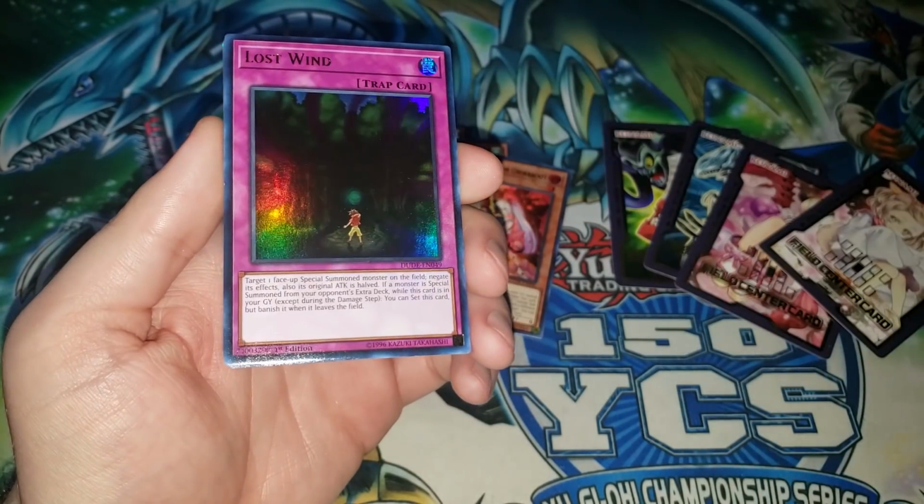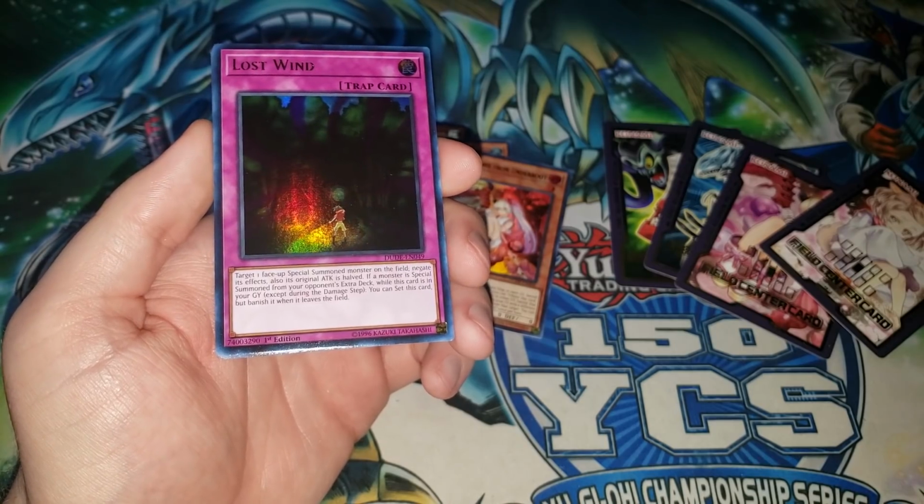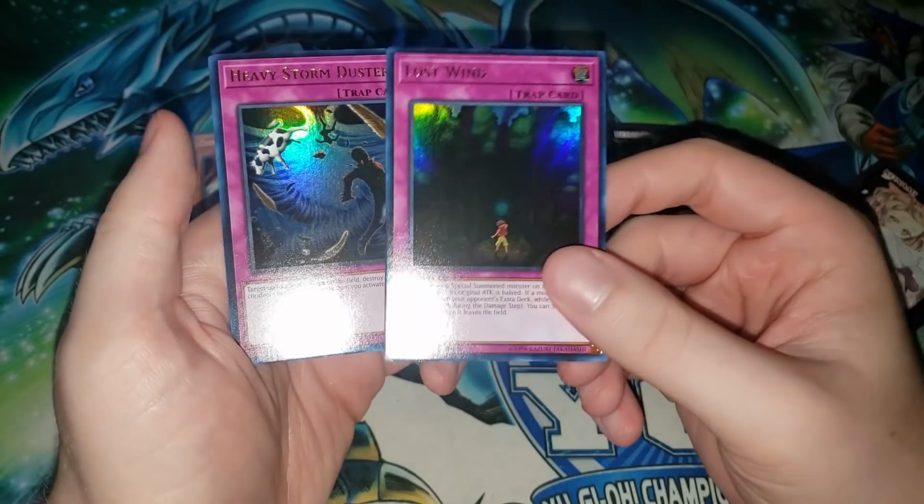Lost Wind. Oh man, I love this card. You guys know how much I love this card. I've had a lot of issues with these super rares bending. Those are from an OTS pack. So I'm definitely looking to swap out my supers for ultras, just so that doesn't happen anymore.